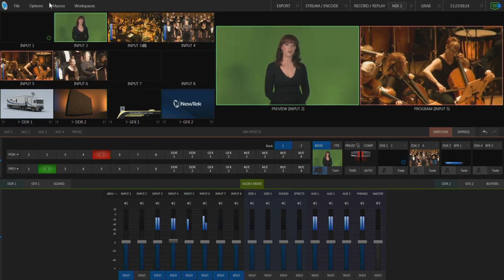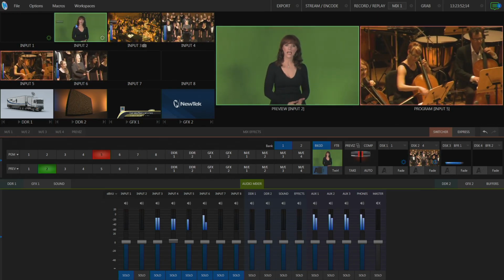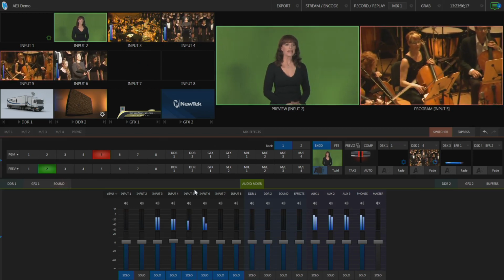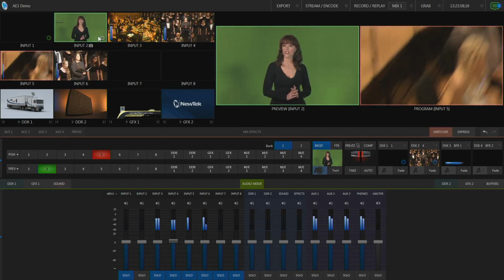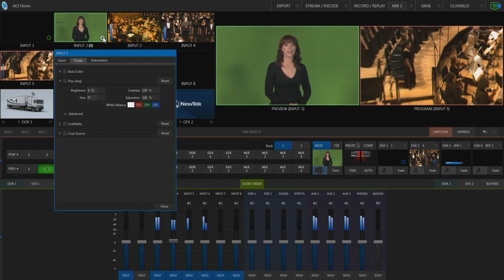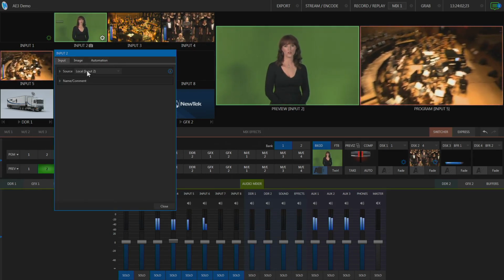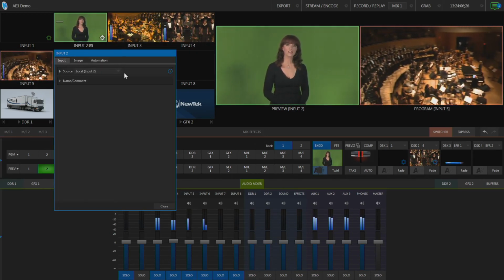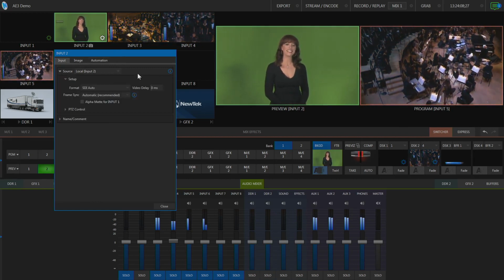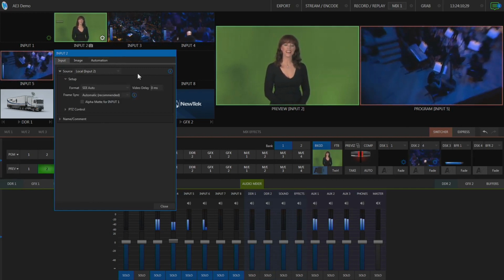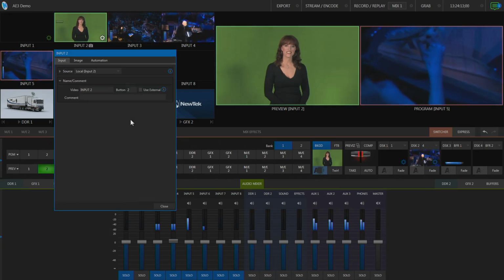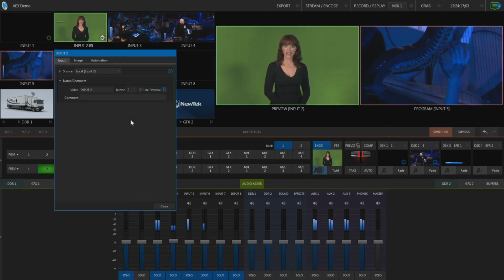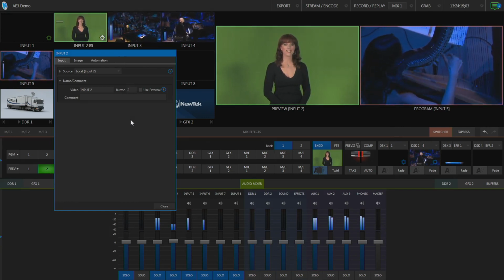One last aspect that has changed is also the panels that you open up when you go to configure inputs or different parts of the software. So for example, let's just click on monitor 2 in here, and you'll see that the information in the panel that opens is now categorized into groups. And if you click on a group, all of the information appropriate for that appears. And if you click on a different one, then the other ones will collapse and the new ones open up on here.